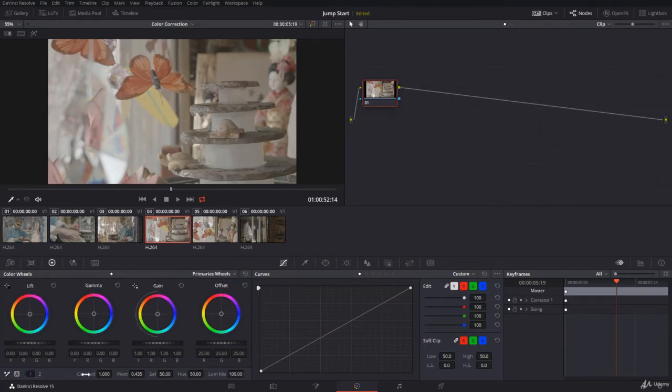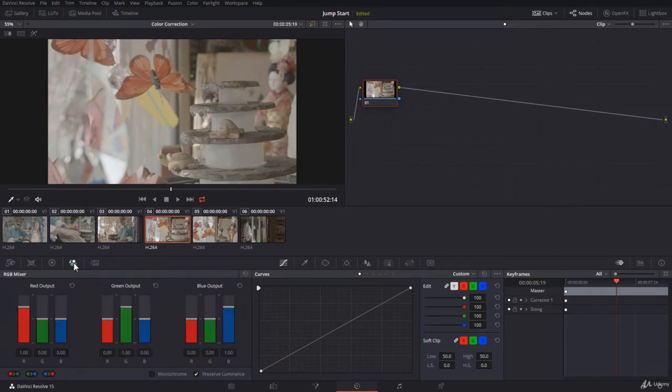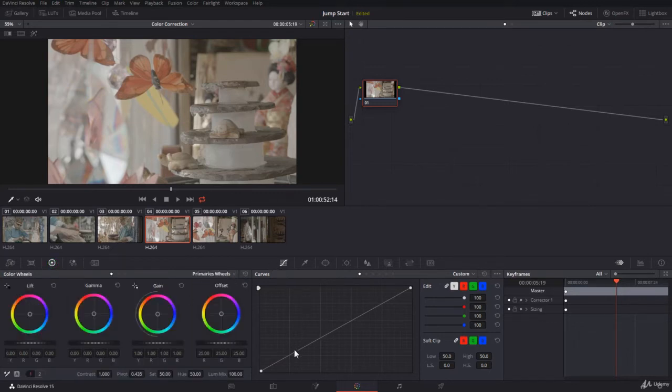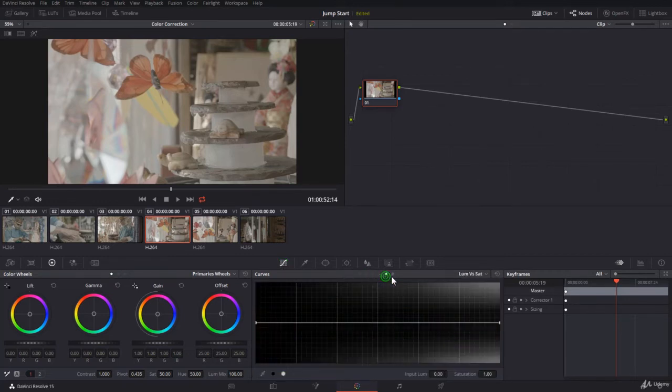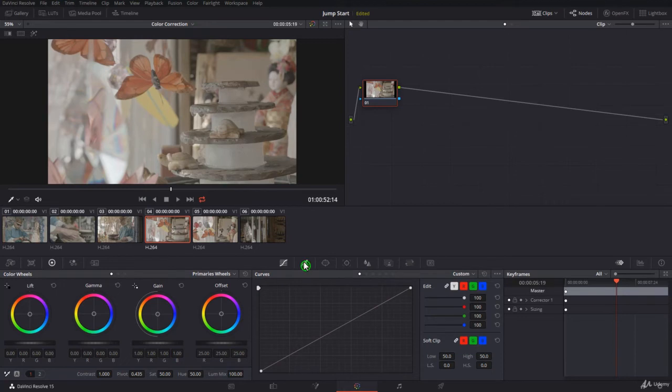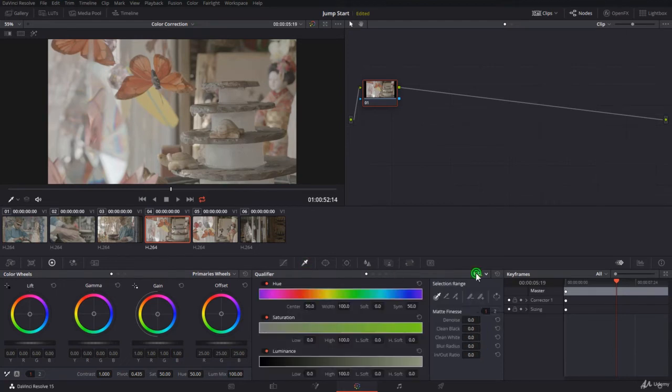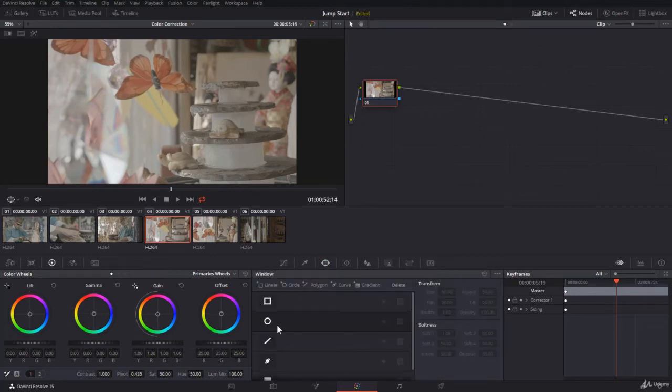Now pay attention to some small things over here that are very important. If you come to the RGB mixer, there are no options here. That's it. Cool. In the middle part here, you have your curves. And within curves, you have the small dots that give you different kinds of tools to work on. Or you can choose them just from the drop-down menu. Then you have the qualifier. Same story. You have different options. You have your window. And you create masks here and you play with them the way you would like.